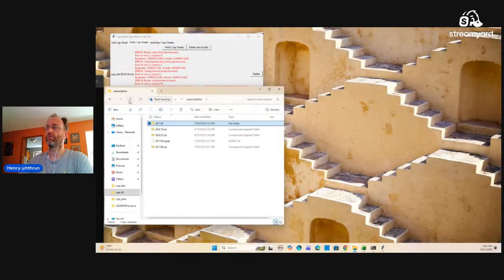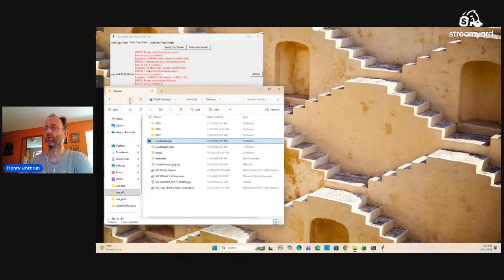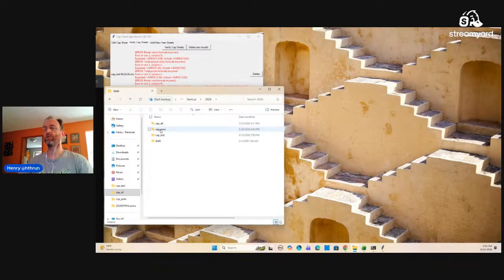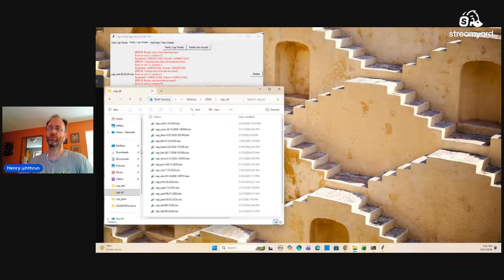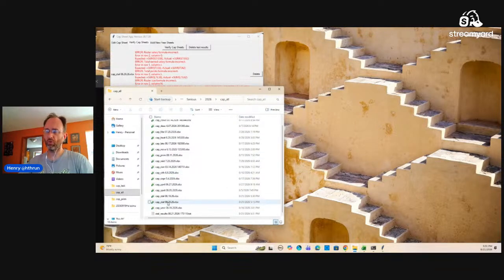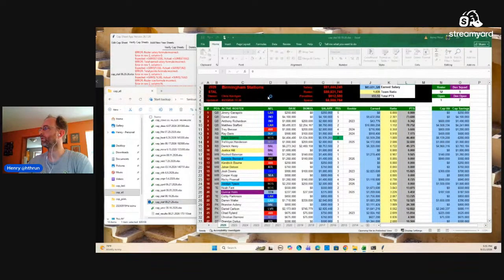So that means I will have to make changes on this cap sheet. Now, if there weren't any changes, I would leave it as is, and I'd reply on the message board that it checks out. Since I'm going to have to change it, I'm going to update the number. So it's the 21st now, so I can just change it from 20th to 21st. And so now I'll make updates to this one.